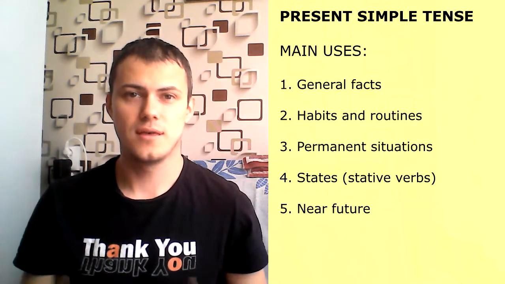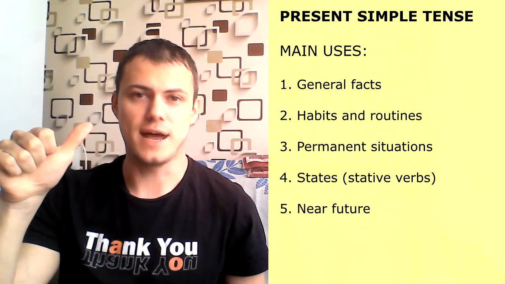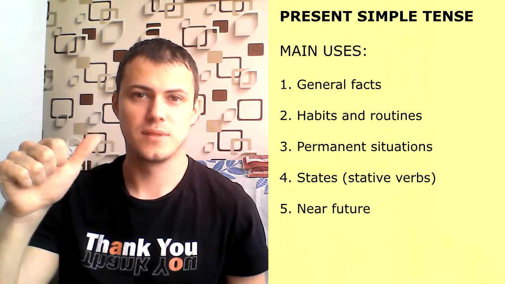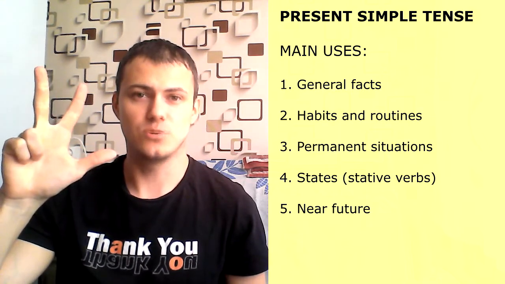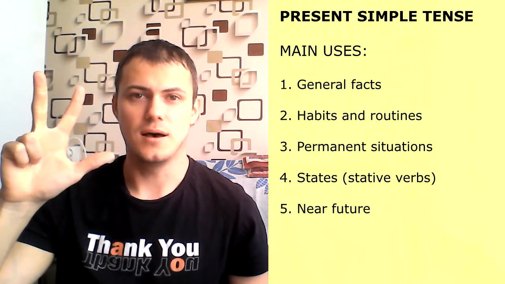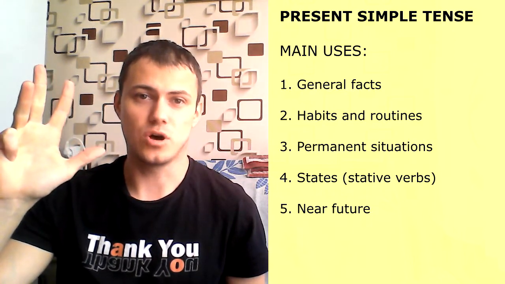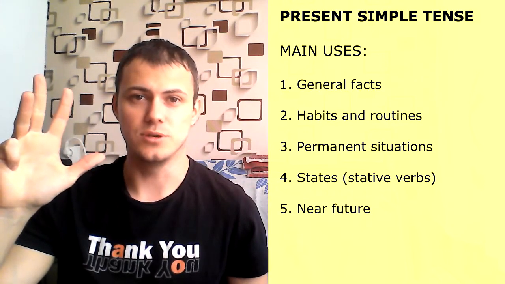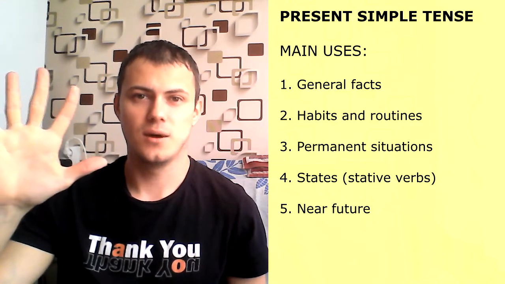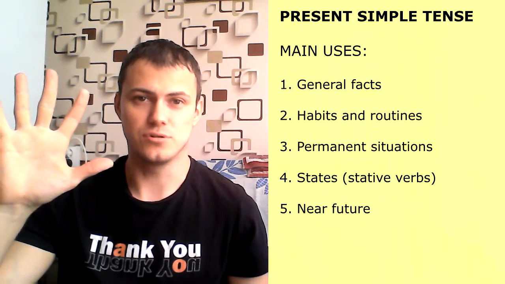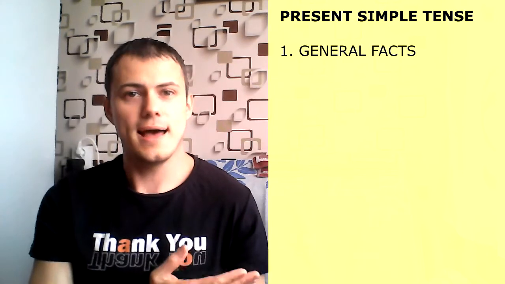We should use the present simple tense when we talk about general facts about the world, our habits and routines, permanent situations, the situations which are not going to change, when we talk about states and we use stative verbs, and when we talk about the near future, mostly in spoken English. So let's take a closer look at these situations.